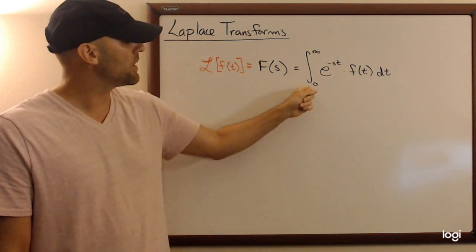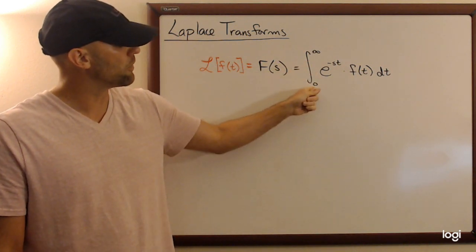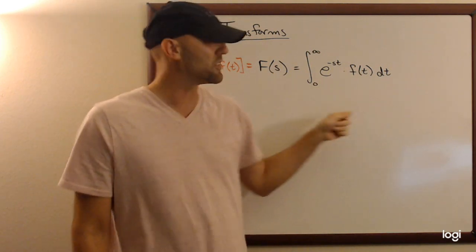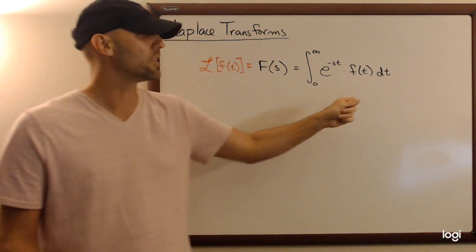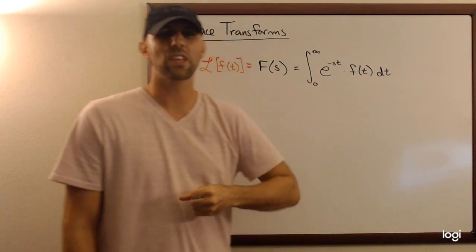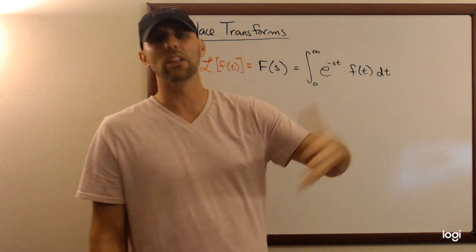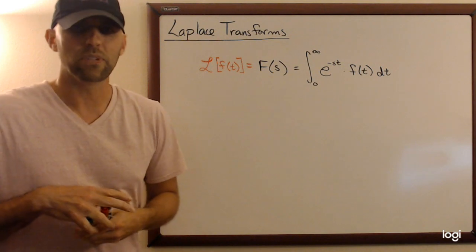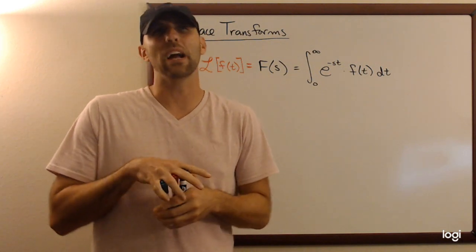Yeah, I'm integrating over an infinitely long interval from 0 to infinity. So clearly, I need this term to go to 0. If this doesn't go to 0, you remember sequences and series, I know you do. If this term doesn't go to 0, well, then this thing won't have a definite integral. It'll be infinitely large. It doesn't make any sense, right? So I need it to be bounded, and I also just need it to be defined on the interval.